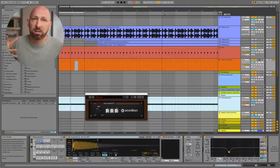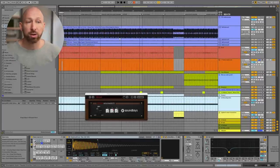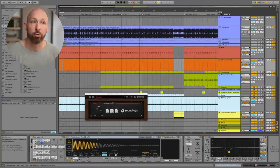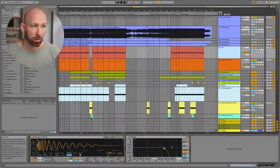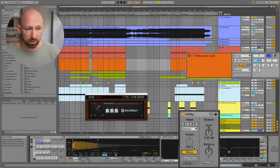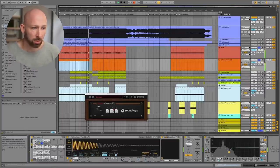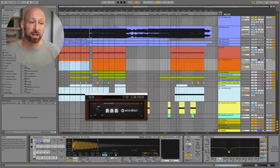This groove has a kind of stereo pulsation in it that is very interesting. And if you would have just purely followed the rules naively, you would have never found it. So now if we're worried about mono compatibility, the only thing you have to do is put a utility on the toms rack and test in mono if it still sounds good. And to me it does — the groove stays intact, the warmth stays intact, and that's all I need from a low-end element.